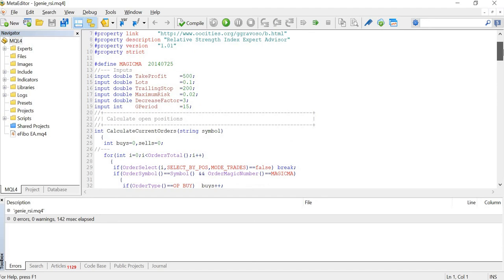Now some things just off the bat you can change are the inputs so that they always load up with the inputs that you want in there. If there's certain ones you want, then you put those in the code here and compile it.